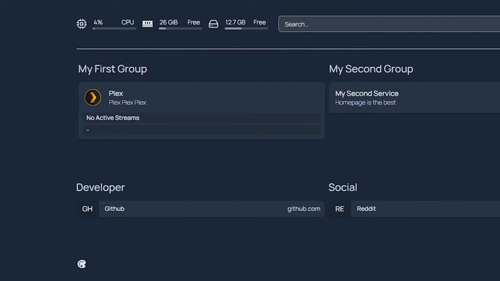Homepage works directly with API keys provided as widgets to use on your homepage as an updating source for information. This means that instead of having to go into Tautulli directly, I could see the streams pop up on my homepage whenever I open a new tab in my browser.